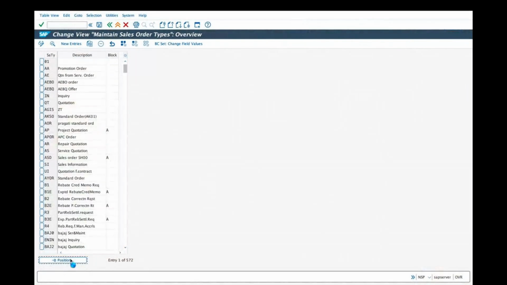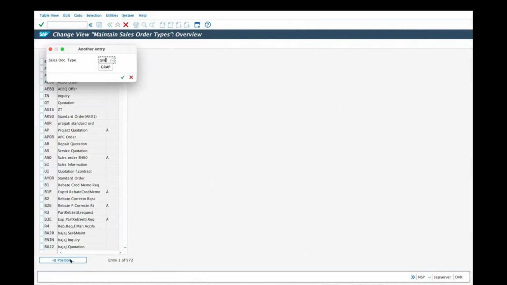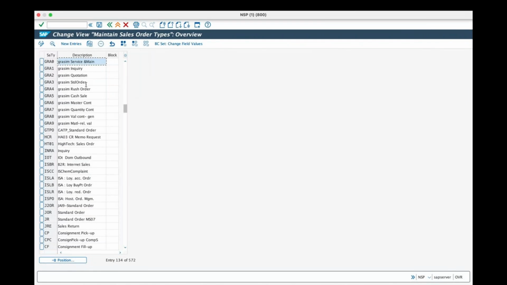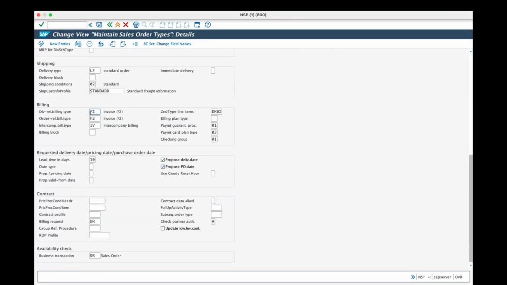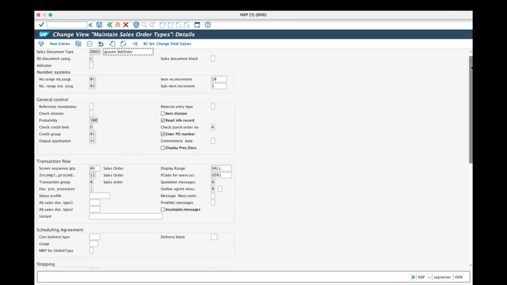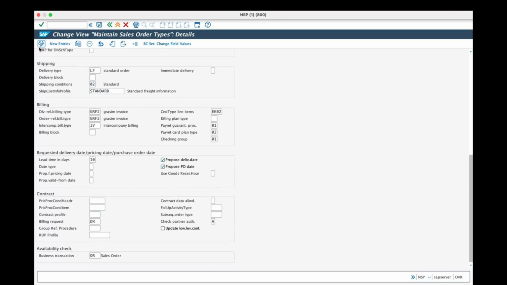Now click on position, find GRA. Now here everything is same, just come down, do not disturb anything, straightly come down, and here F2, GRF2, that is order related and delivery related, both you got to connect. So within my invoice type I have connected, within my order type I connected my made invoice type.